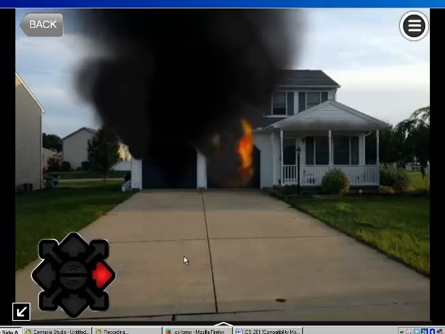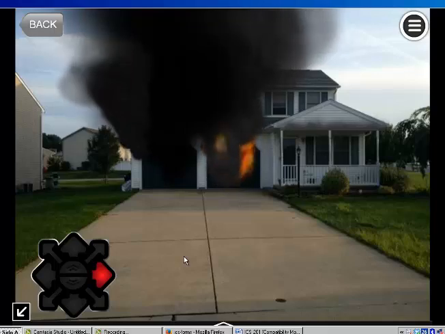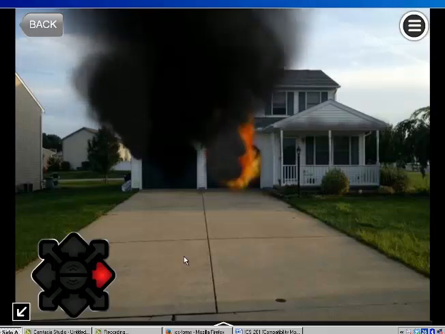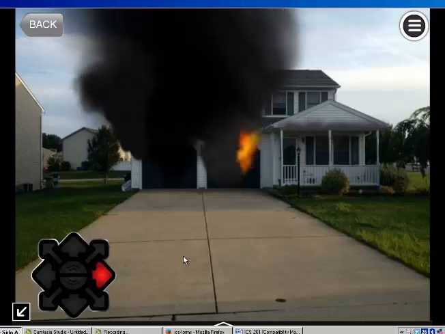As you arrive, as the incident commander, a neighbor walks up to you and says, nobody's home, the kids are at school, and the family's working. Now, being a good incident commander and knowing modern firefighting techniques, you should know that you need to do a 360 survey for this incident.